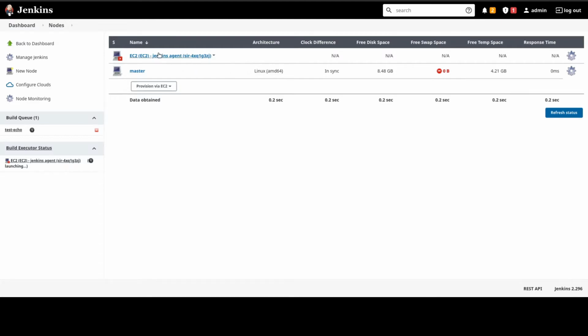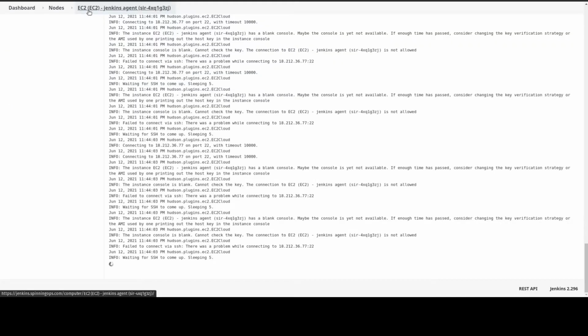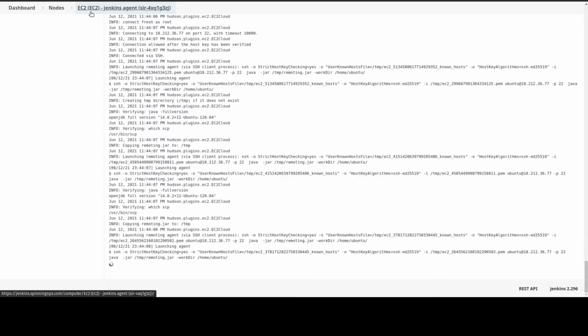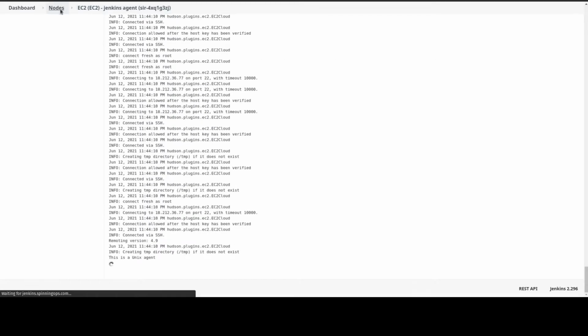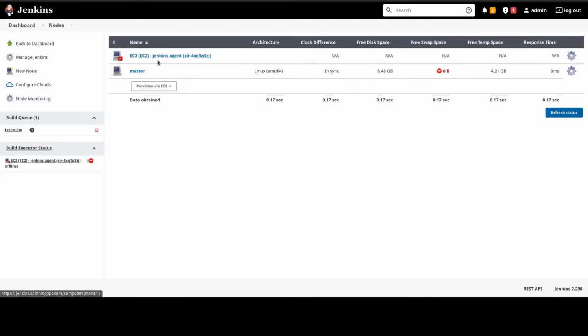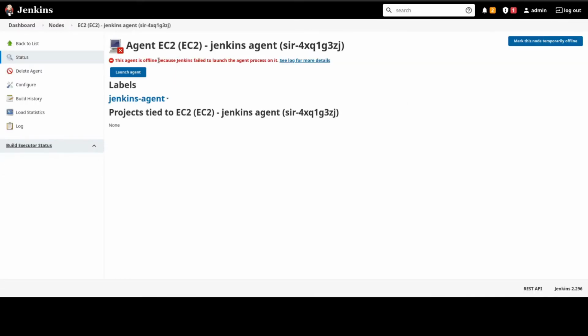So we're gonna wait a few more minutes for it to come up online, and then Jenkins will be able to run the job, which is running the shell script. Okay, now the agent is alive, communicating. See, everything is fine. Let's see what it said. Agent will come offline.